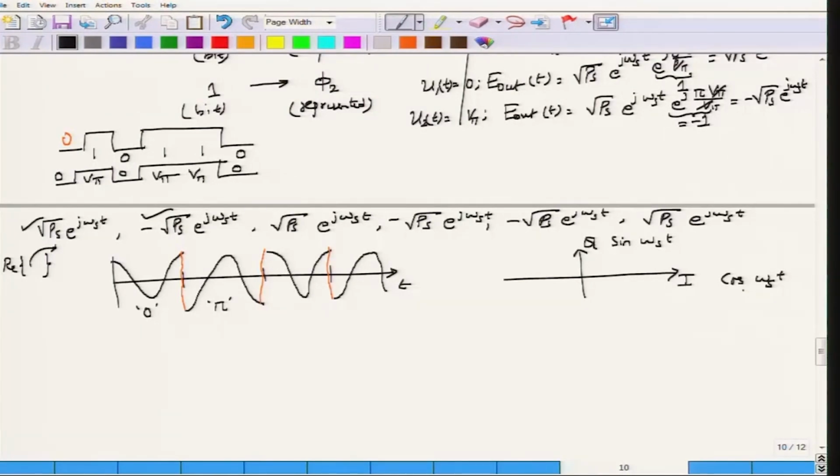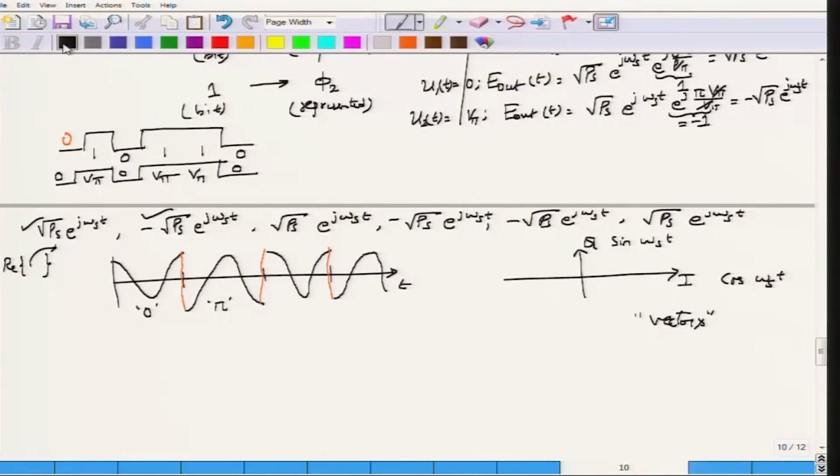The point about cos omega st and sin omega st is that they are orthogonal to each other. Okay. We will discuss what orthogonality of two waveforms means. We are used to seeing orthogonality of two vectors, but later we will see that signals themselves can be considered as vectors. So, cos omega st and sin omega st can be considered as vectors in some sense, which we will talk about, and in that case these two are orthogonal or perpendicular to each other.